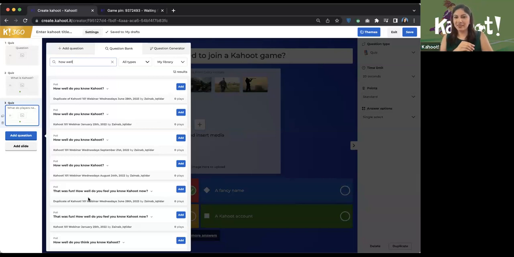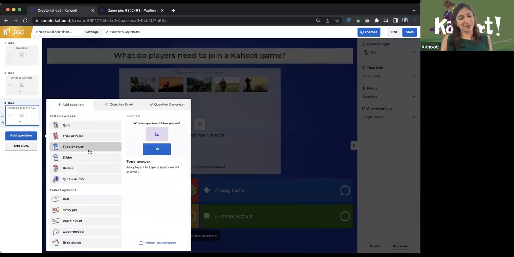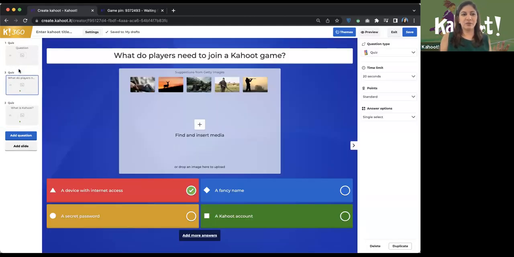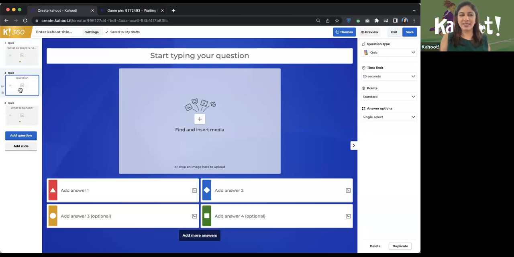Another way that I really like using this is I'll go to the Discover tab, create duplicates of a bunch of Kahoots that I like, and then come into my Kahoot creator, search through my library with the keywords that I want, and basically just pull those questions from the 3 or 4 Kahoots that I've duplicated from the Discover tab. It helps me build a brand new customized Kahoot without having to come up with questions from scratch. But I can add questions from scratch if needed. So you'll have all of the question types listed here. You can add them whenever you need, or you can add them and then move them around as needed.